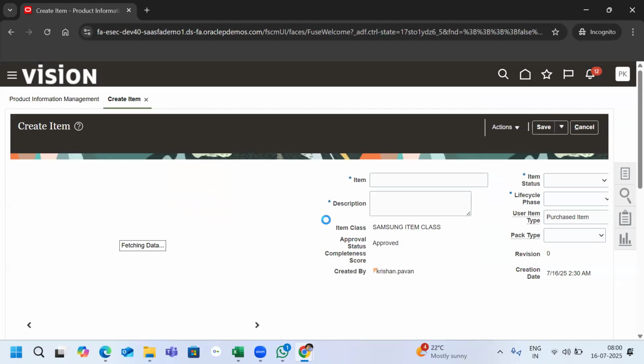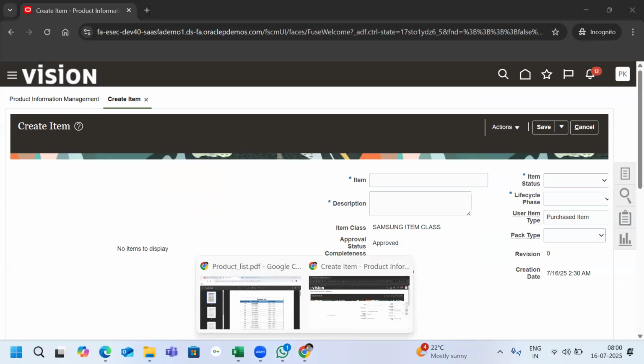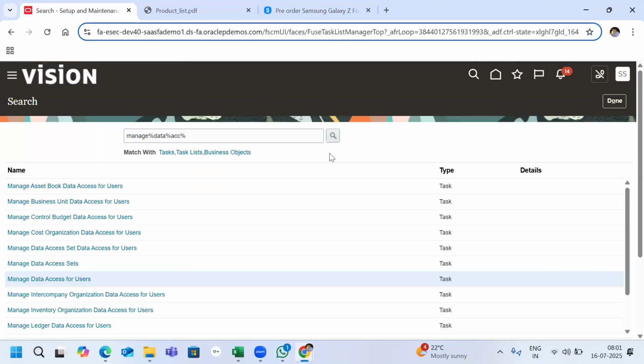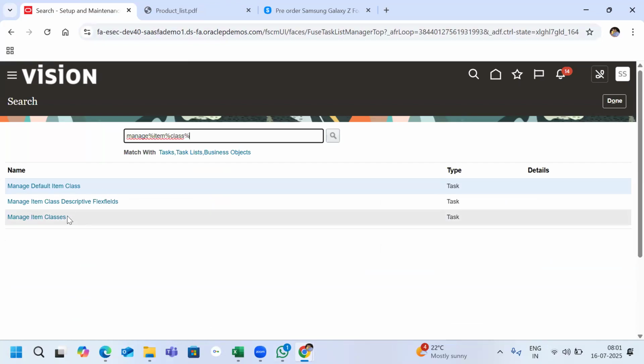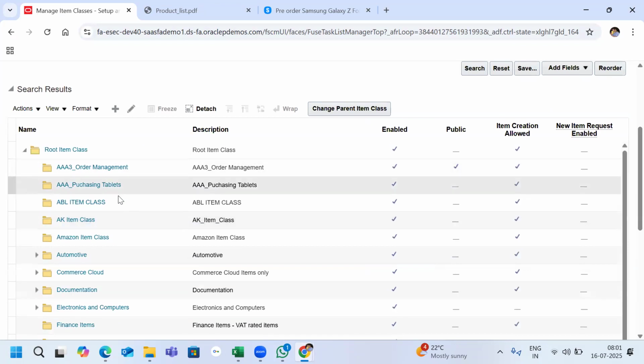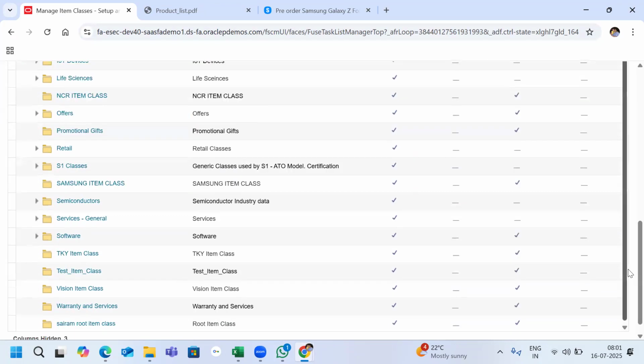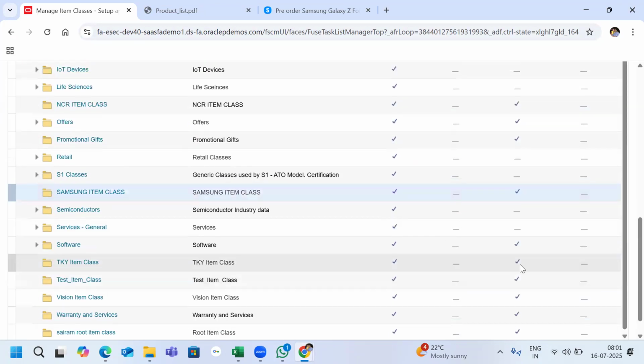Whether this user might not have the access to this one. Manage item class. We usually give the access to ours, which is Samsung item class.